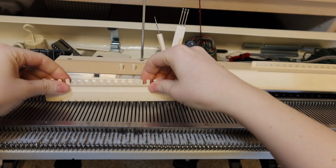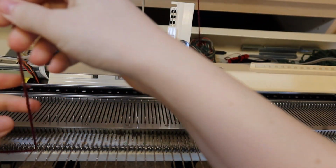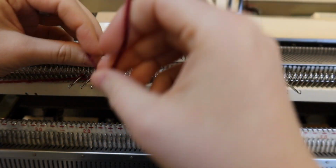With the Red Heart Super Saver, we're going to work with every other needle. The extra space between the needles leaves more yarn to form the stitches. I'm using an E-wrap cast-on because it's the least risky option.